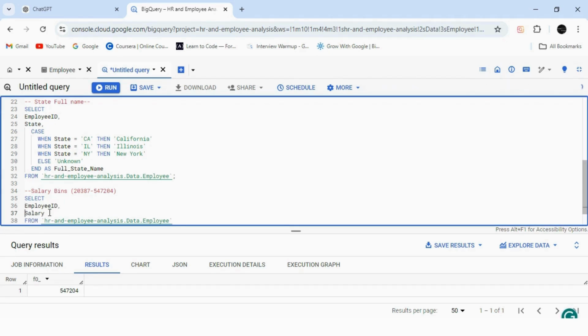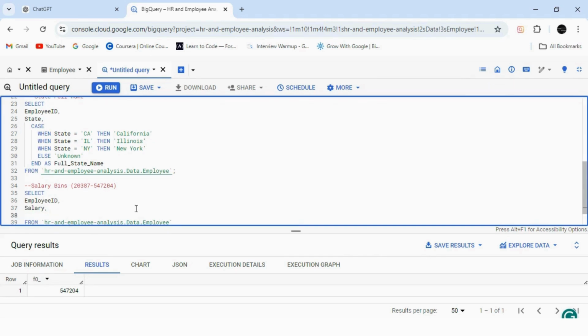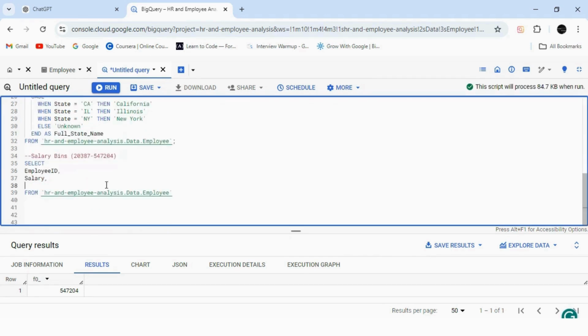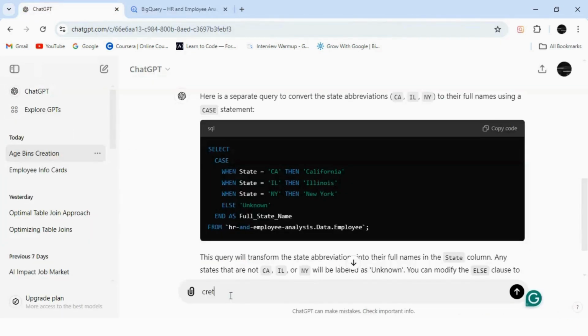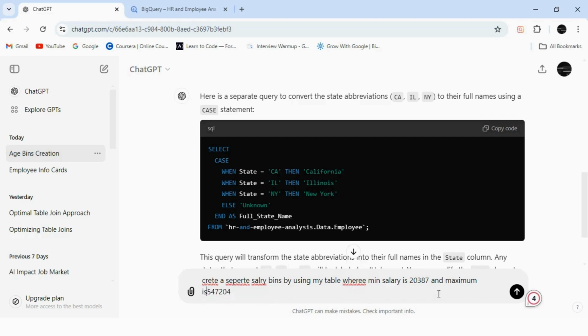Now I wanted to see the employee ID and then the salary, and I am asking ChatGPT to create bins for me. So firstly I give my minimum and maximum value to ChatGPT. I also wanted a separate query for the salary bins, apart from my state and age, so I write it as a separate salary bins creation.